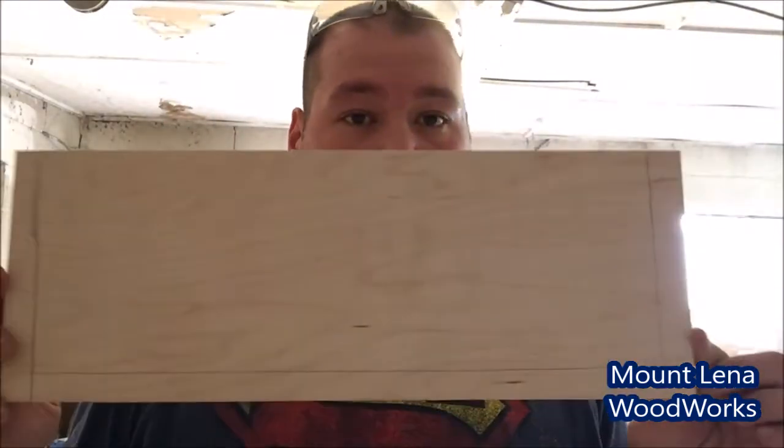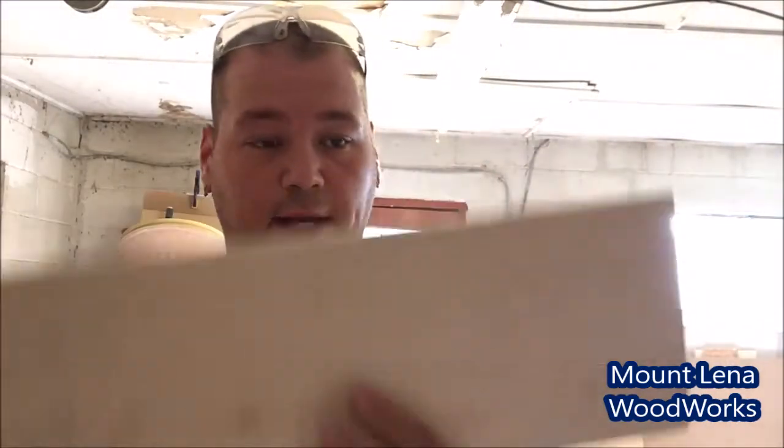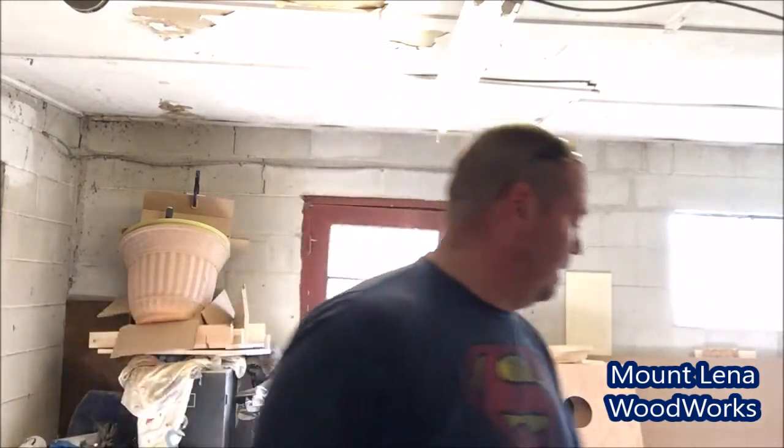Once you get this all set up for rabbeting, what I like to do when all these pieces are similar is mark them so I can see where all my rabbets need to go. There are the two side pieces — the long sides. The short side piece is still one solid piece but I know it only needs rabbets on these ends. I'll just quickly mark it — it's not an accurate measurement, just a mark — and those rabbets will be cut. Then we can come back, determine how high these need to be, and cut in half. I already got the saw set up to make the first of the two rabbeting cuts.